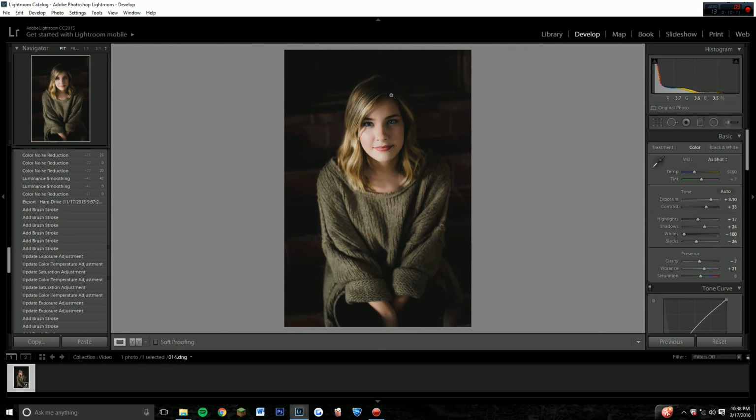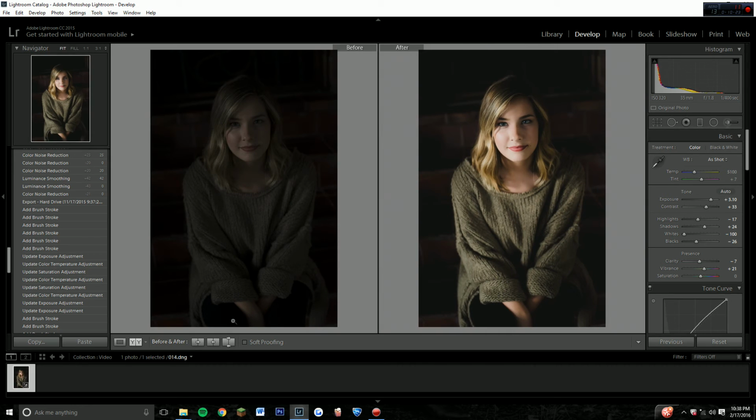So you can see this side of her is a lot darker than this side of her, making it have a cool effect, making it look like this side's way more lit up than this side. So once again, let's look at the side by side. I don't know, just personally I think this side looks a lot better.